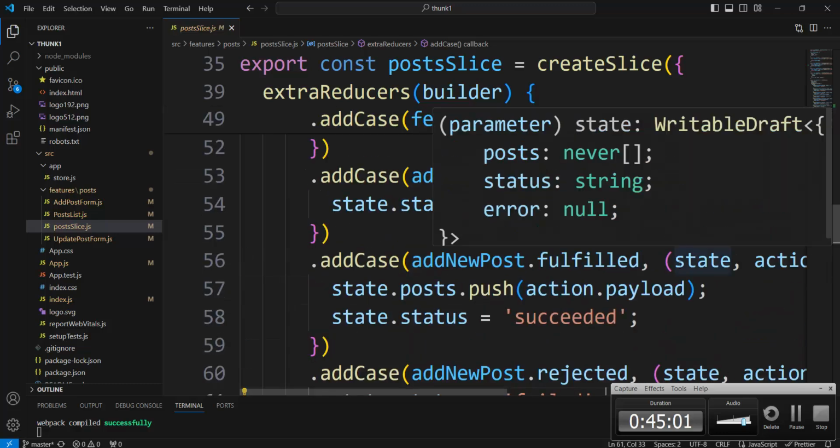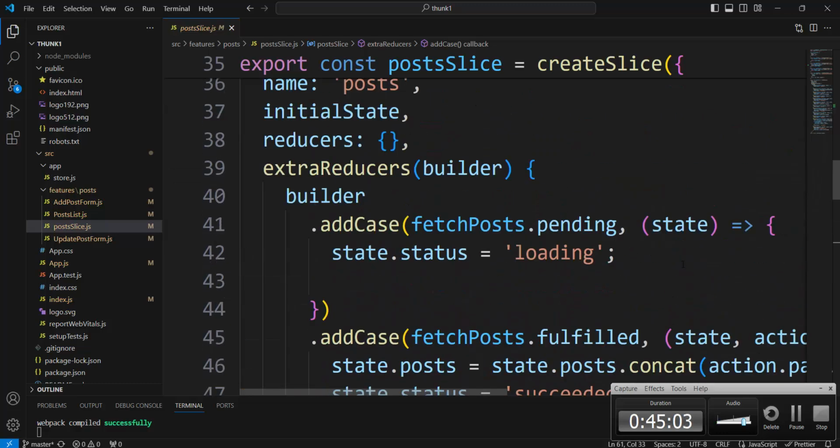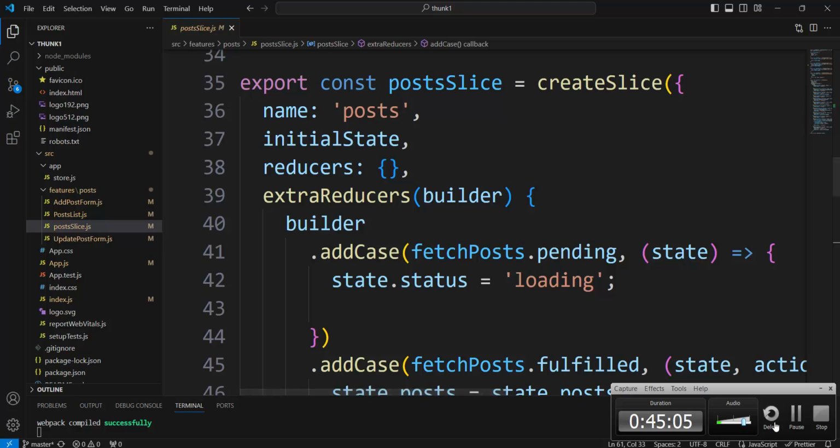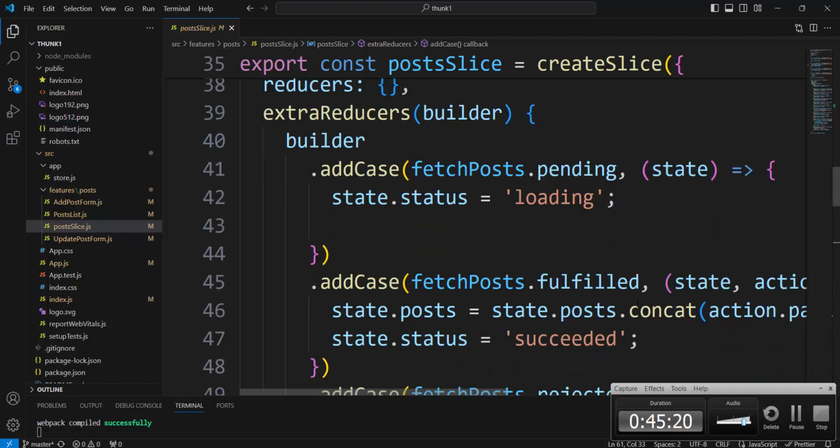And it is all the same, but we have again a reducer. We have type of action. We have state and action. The construction of the reducer is the same. Input is state and action. Output is new state, in an immutable way, with the Immer library behind.